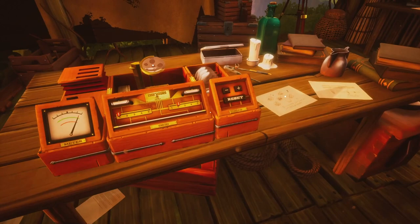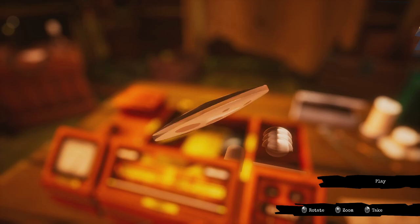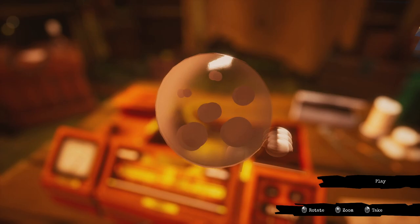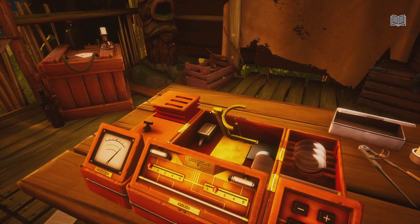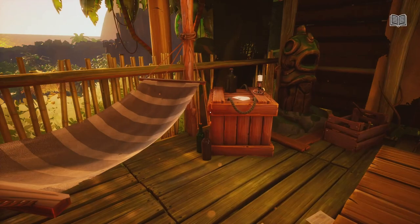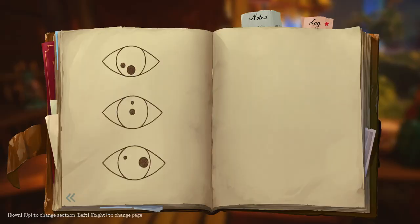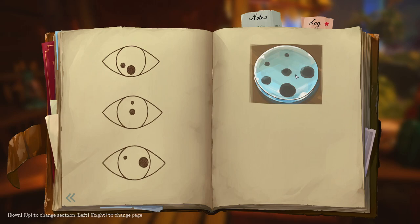Is that it, though? I wonder what I might be able to see with this lens. The funny thing is, I was looking at this lens when I was starting, and I actually thought it was like a demo of what I was supposed to put in, because it looked like the spots were already on it before I actually put any down, which is weird. Like, I think when I walked up, all the spots I needed to put on this thing were already on that lens, and I was like, what's that thing with all the spots on it? That was a little weird. So I've got a special lens now. Okay.